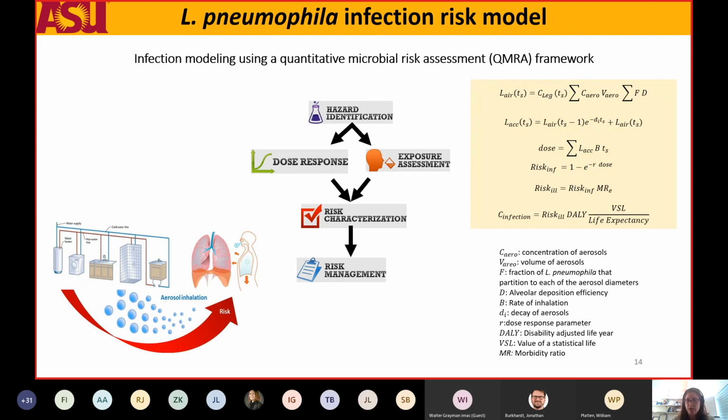So we have a series of exposure equations to model the partitioning of the bacteria and aerosol, and the removal of the bacteria in a shower environment where there's ventilation. I won't go into all the parameters here, but I'll just highlight that we are putting all of these risks into a common currency using something called a VSL, or value of a statistical life, which is not literally the value of a person's life, but perhaps we think of it more as, given scarce resources, our rate of investment to avoid a statistical case of illness or death, etc.